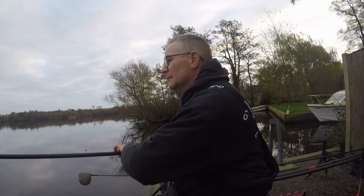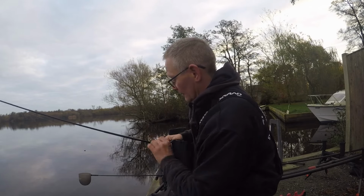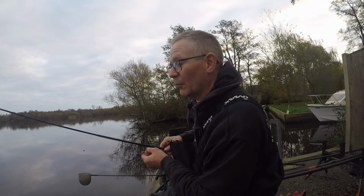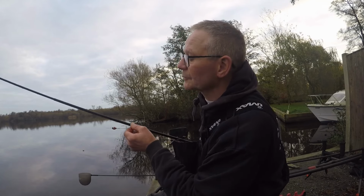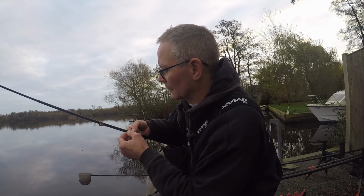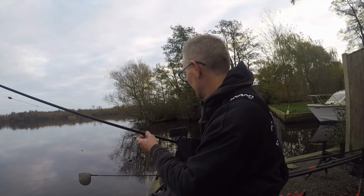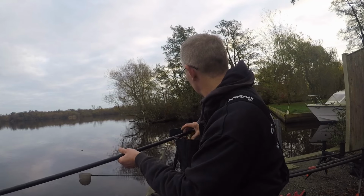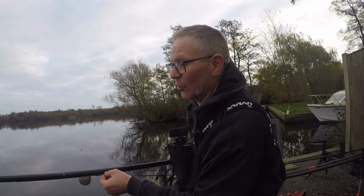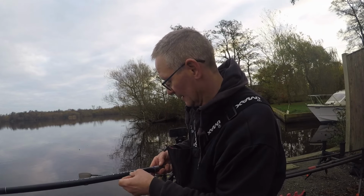I've got 0.2 grams. It's really, really light roach style, tiny. Even the writing's tiny. That's a 4x12s. Little tubertini hook, float hook. 4x12s. And I've got number 10 stots all the way down the line, and then a couple of number 12s on the bottom. And that's down to a 0.8mm Gamakatsu G-Line down to 0.6.